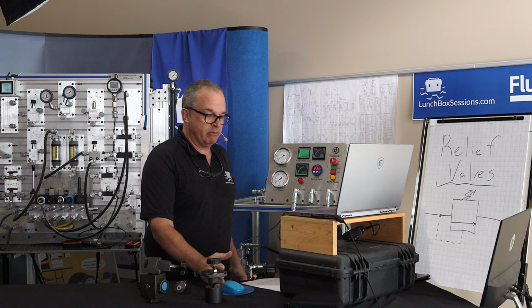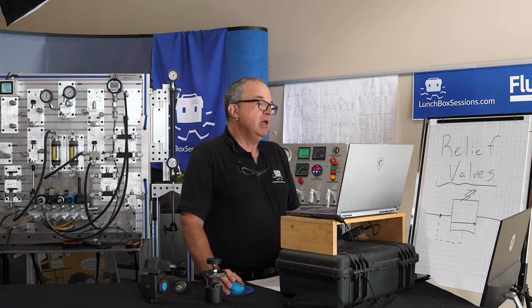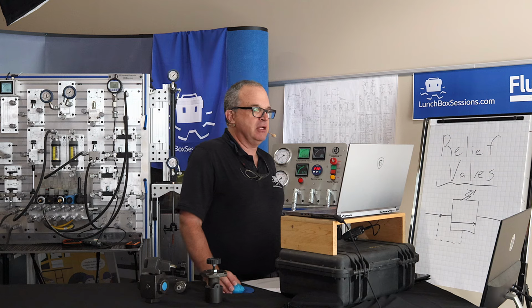Let's just make sure we think for a moment about why a hydraulic system might even need a relief valve. Anyone have a thought on that? Who'd like to take a shot at that one? It limits the top pressure that a system can build to. Hey, that's right, Nathan. Yeah, absolutely. A relief valve can help set a limit to the top pressure for a hydraulic system.